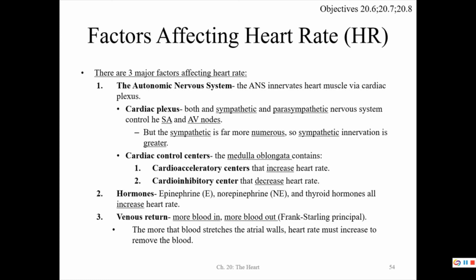Now, what we have at play here is our autonomic nervous system to control cardiac muscle, controlling the conducting system. For example, the cardiac plexus has in it sympathetic and parasympathetic nervous system neurons, and they attach to the SA node. Now, there is actually far greater amounts of sympathetic innervation for two reasons: suprarenal medulla and neural, both. Double dose of sympathetic.